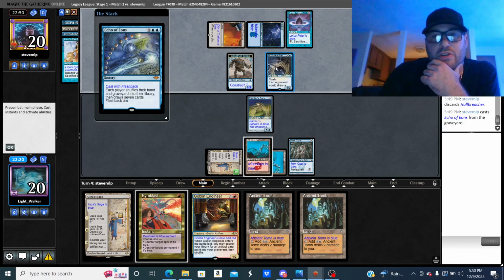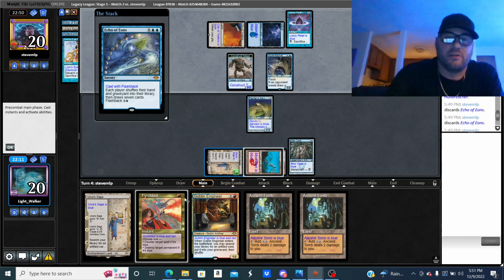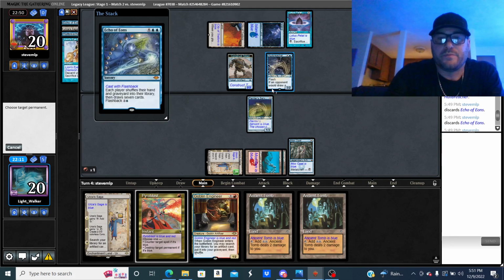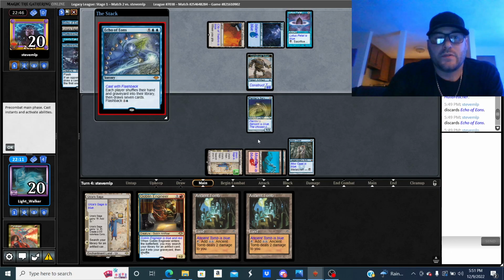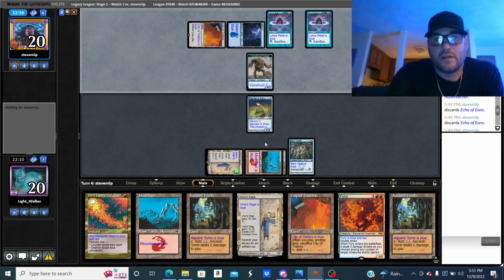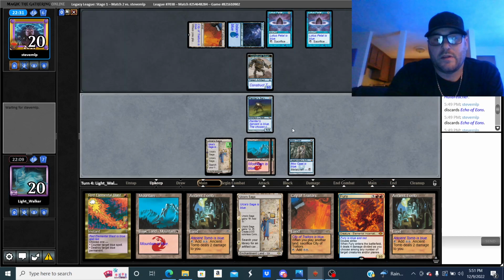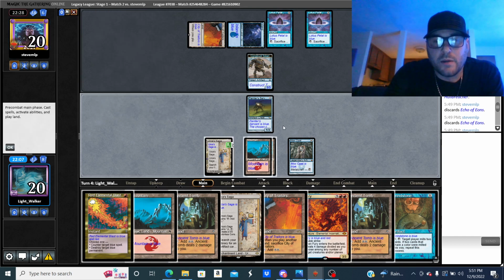Thing is, if I hit this Hullbreacher, he draws a ton. Did he already play a land? He did not play a land yet. I'll just Pyroblast this thing in response. Okay, it's not too bad, but whatever. Oh, that's good. Let me not mess this up.